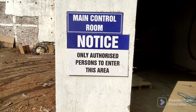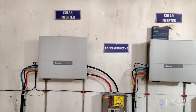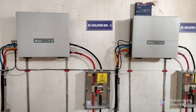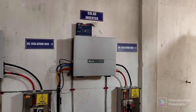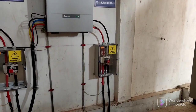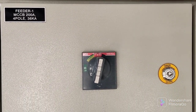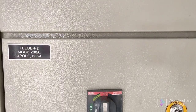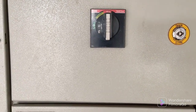Here we are standing in front of the control room. All inverters and DC isolation boxes are wall-mounted, and the main AC distribution panel is placed vertically. Six string combiner boxes are used in this solar power plant. The output of each string combiner box is fed into a single inverter of 100 kW capacity each. The output cable from each combiner box enters the inverter after crossing the DC isolation box. The inverter output is three-phase and is directly fed into the solar AC distribution panel, with separate compartments provided for each inverter. After all inverter outputs are combined, the total output is fed to the main electrical panel of the rice mill.